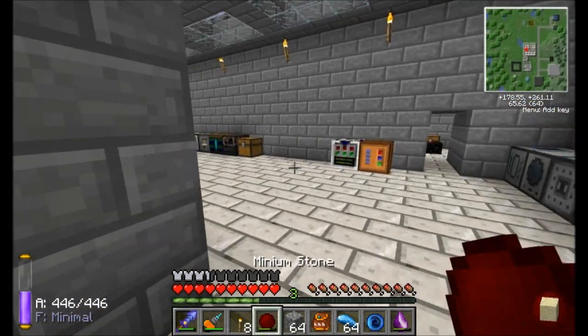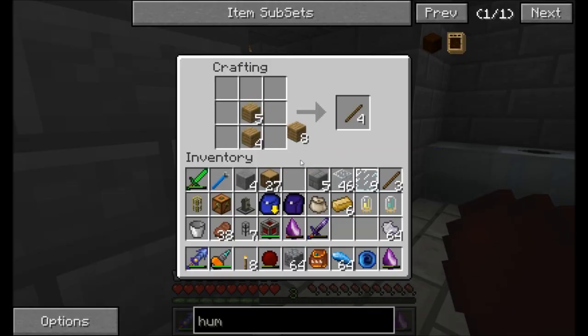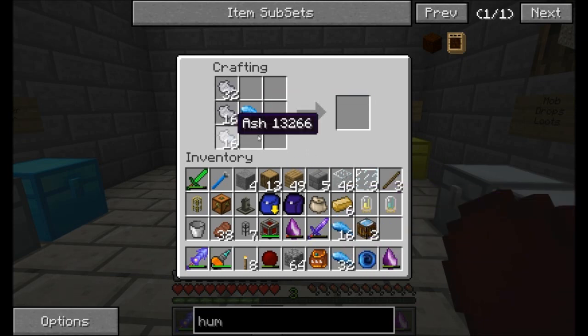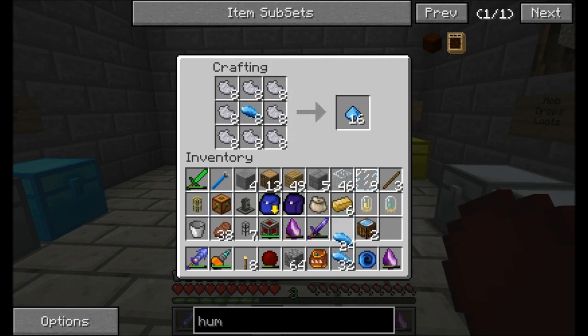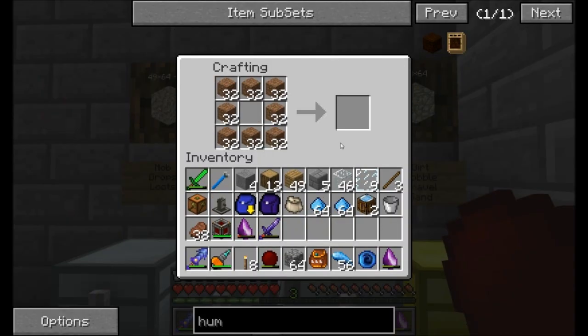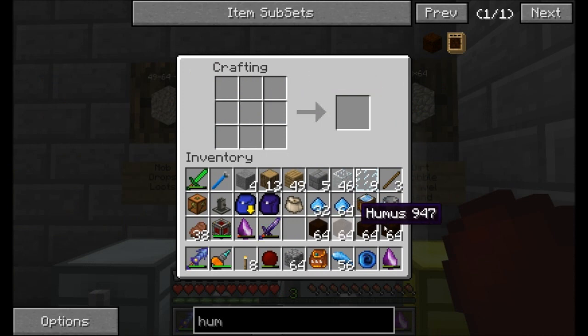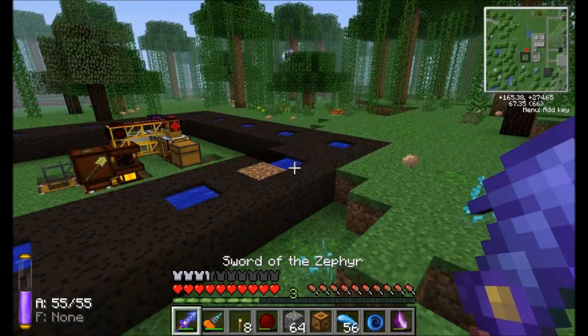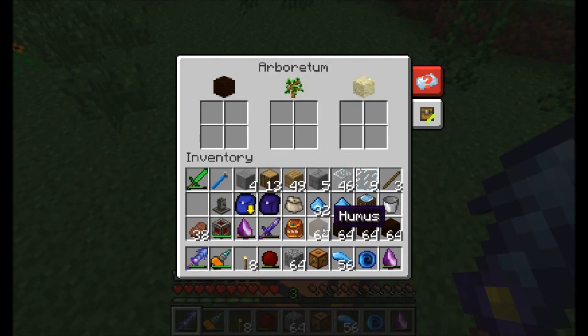We're probably going to want an automatic crafting table — so let's see what we've got here in terms of sticks. I'm thinking I want two automatic crafting tables. I'm going to get 16 — actually no, it's going to be eight that goes in there, isn't it? That's perfect though because that'll give me two stacks of this stuff, and then I can start surrounding it with dirt. Let me clean up my inventory. Dirt around fertilizer will get us some humus. We got a lot of that stuff — that should be a good start. Like I said, we're going to want to automatically craft this stuff, but this will at least let us build the farm.